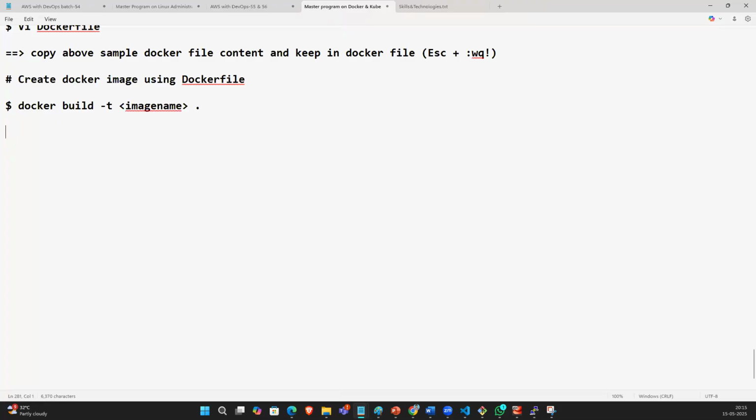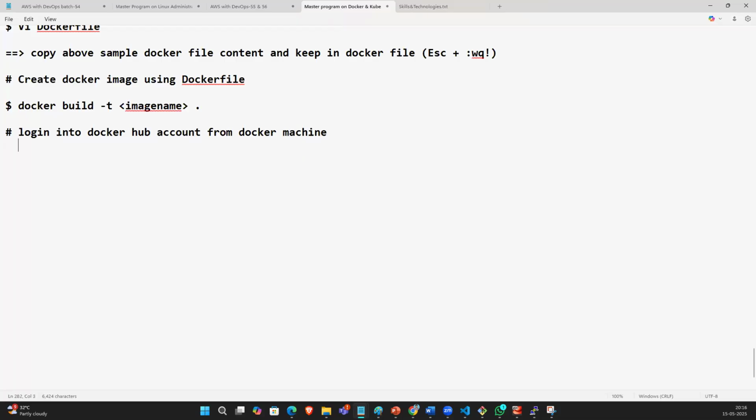Okay. So next, what you can do, guys? Log into your Docker Hub account. You guys created the Docker Hub account, right? So how can you push and pull the Docker images? We need to log in to the Docker Hub from the Docker machine.